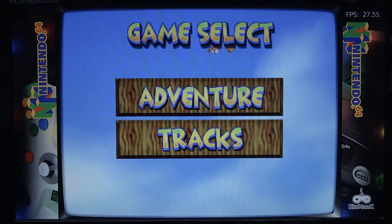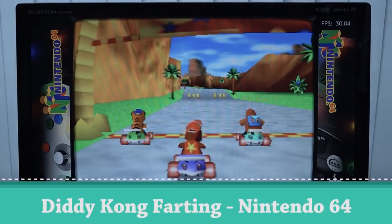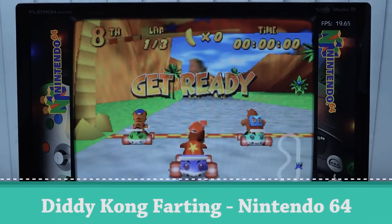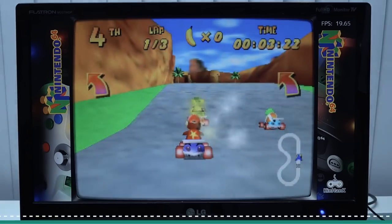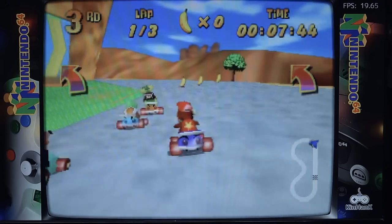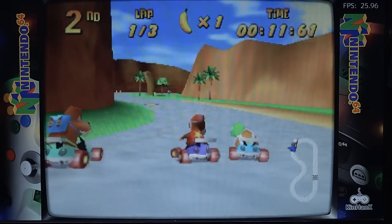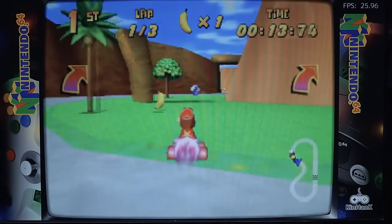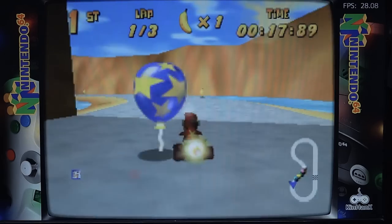And let's have some old school Diddy Kong Racing. I don't know what I'm saying. Go! No turbo start, damn it. But you can see it runs a little bit better now. When you're looking at the FPS, it's like 20, 25, so it's an absolutely stable FPS. But in my opinion, it's playable. If you don't see the FPS, you don't notice it. Where's the turbo? Ah, there we go.